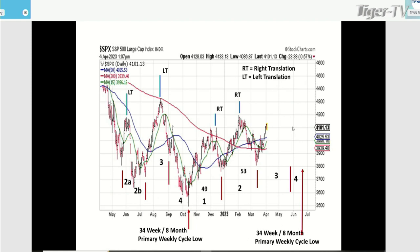Each of these primary cycles, I have found, tend to be spliced by four of what I call trading cycles. If the cycle expands, there might be five. If it contracts, there might be only three. But generally speaking, the vast majority have four distinct trading cycles within them. The prior primary cycle that bottomed in October had four trading cycles. The current one, I believe, will have four. We've seen number one, we've seen number two, and now we're in number three. So we need to start thinking about when this thing is likely to peak out. Here we are in April and a low is due in June, so I'd be getting a little nervous from the long side, and rightly so.